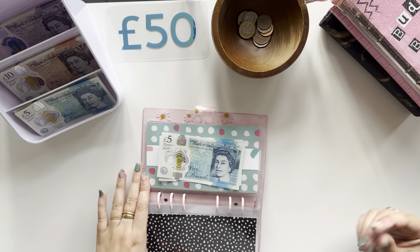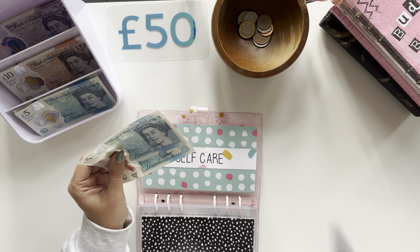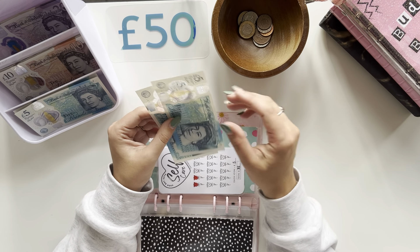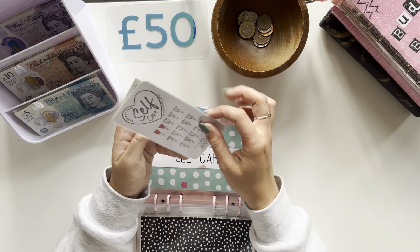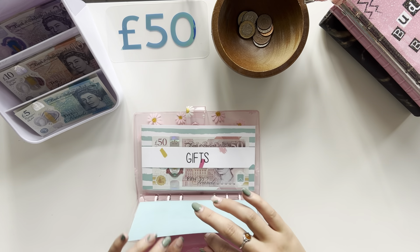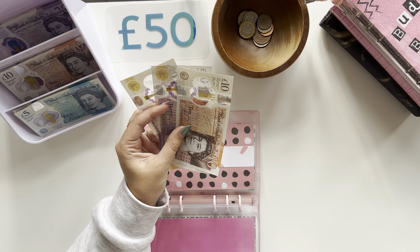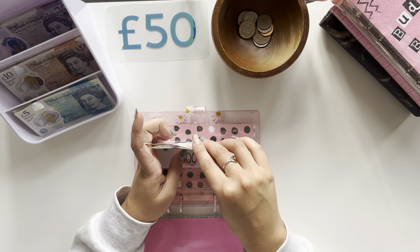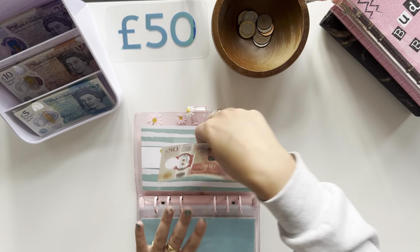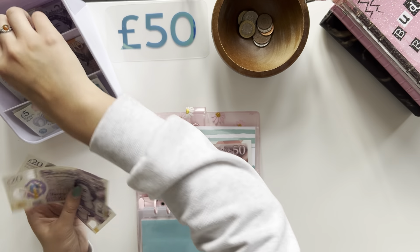The reason that this is quite high this week is because I'm stuffing gifts once this month today, and I'm also stuffing some of my side income, so it's not normally this high. So self-care now has £10. Social is getting £30 — a £20 and a £10 — so now Social has £50 in. And Gifts is getting £50: £20, £40, £50.